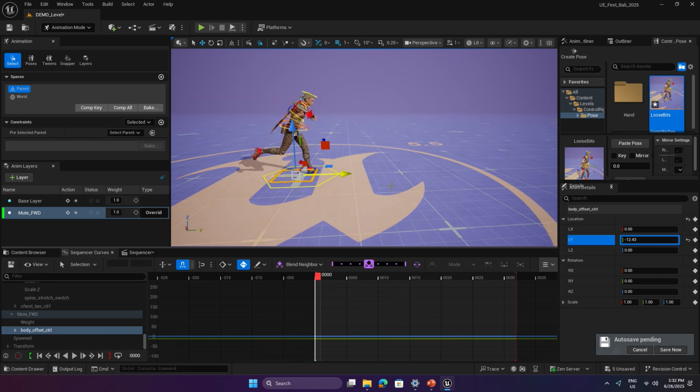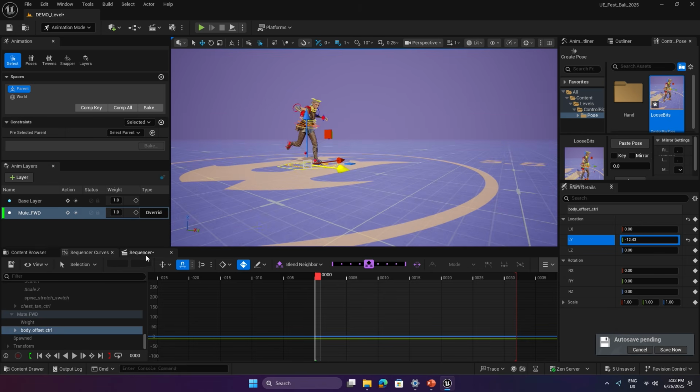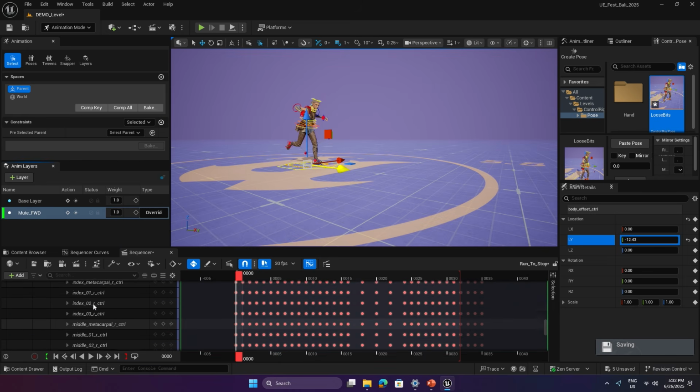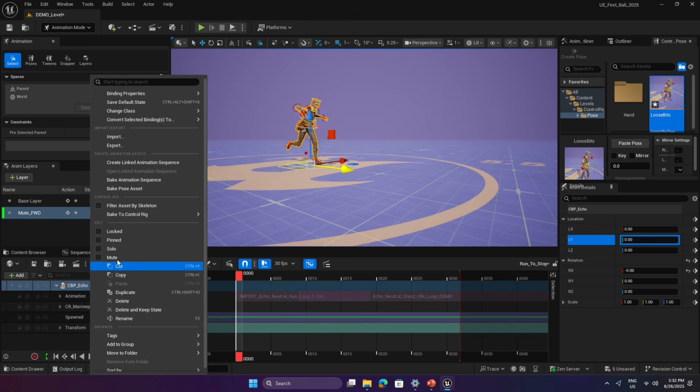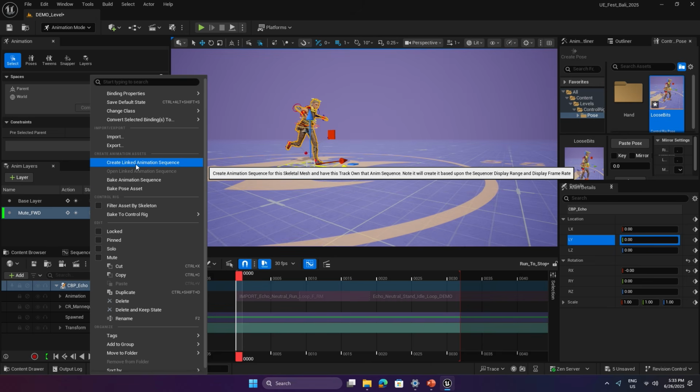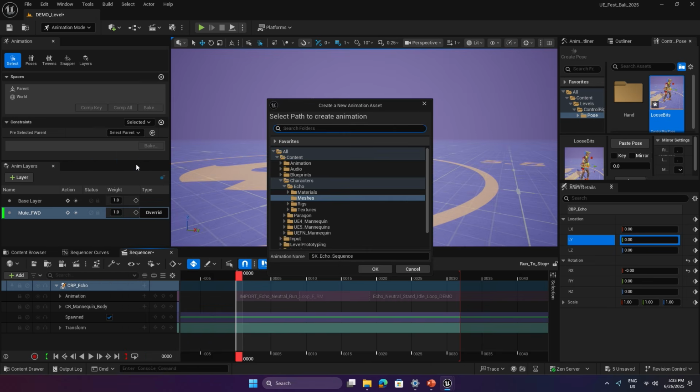So now let's actually get this into the game. On the gameplay side, I'm going to collapse this again. When I go to the top of my asset, I can right-click. You can always bake an anim sequence, and it'll just fire off, kicking out an FBX. But what we also have is this thing called a linked anim sequence. This is super powerful and super cool, especially for gameplay, and you'll see why very soon. I'm going to pick the folder, pick the location, and type in this very specific name.